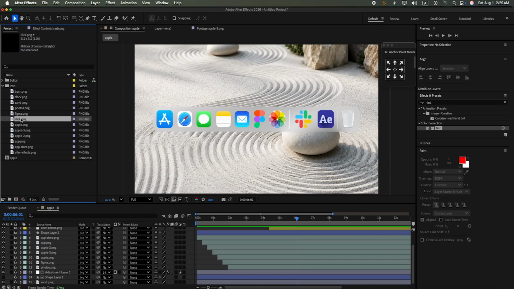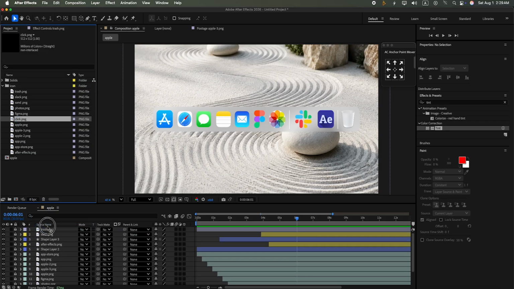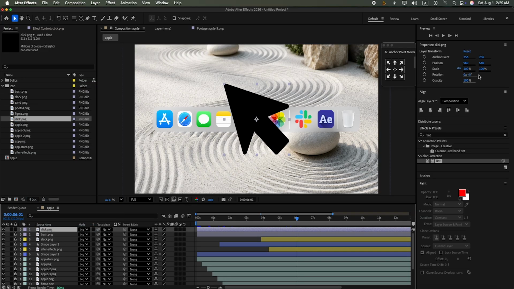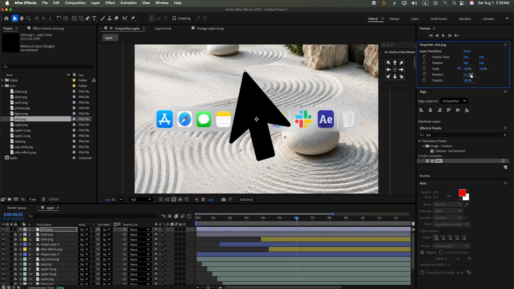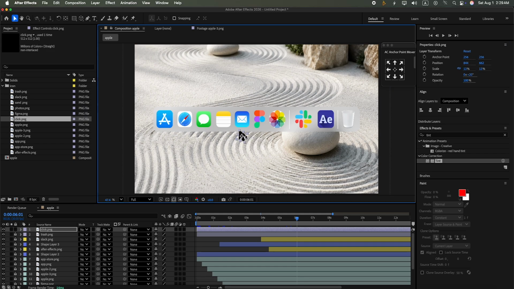Then we take the click PNG, and all these PNGs I share in the first comment, so you can practice it. Set the scale size to 35% and set it at the first PNG.